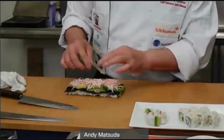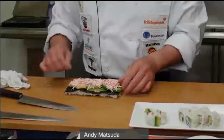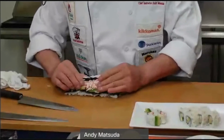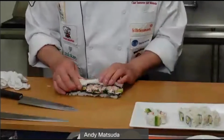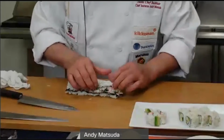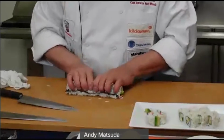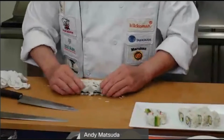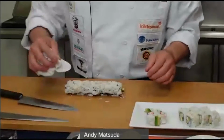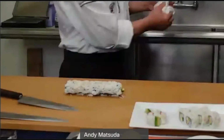Mayonnaise makes it a little bit more creamy and flavorful because it has vinegar, eggs, and stuff in there. So we need to make the roll. Depending on you, probably 10 to 20% of the crab meat should be good. How much mayonnaise do you want with the crab meat? It's up to you, but I recommend about 20% of the portion. That should be good.